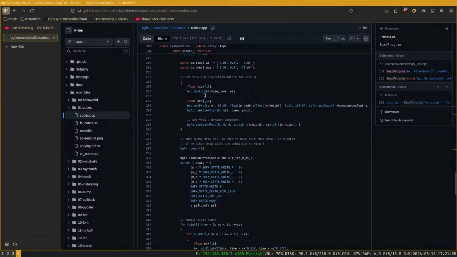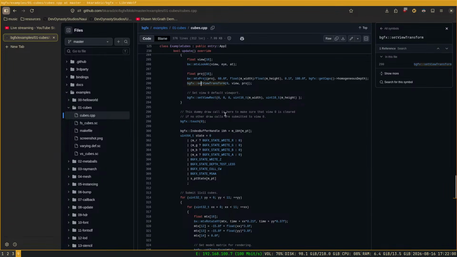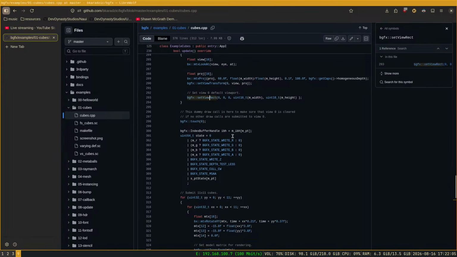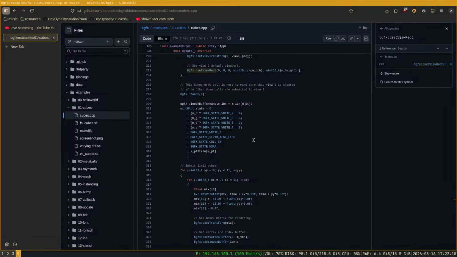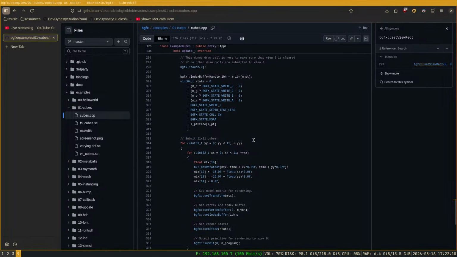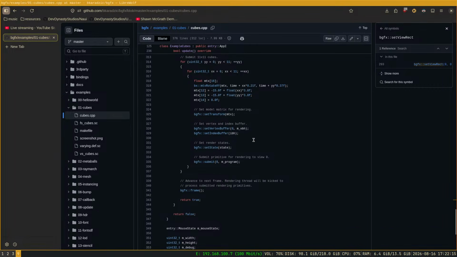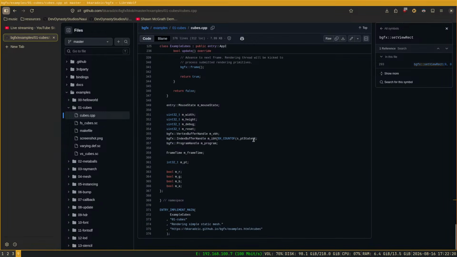BX, which is probably a math library of some kind. Set view transform. What in the OpenGL 1.1 is that? In the viewport? You give it the view and the projection, they already get a camera for you. Bruh. Set transform, set vertex, set states, submit. And then you advance to the next frame.